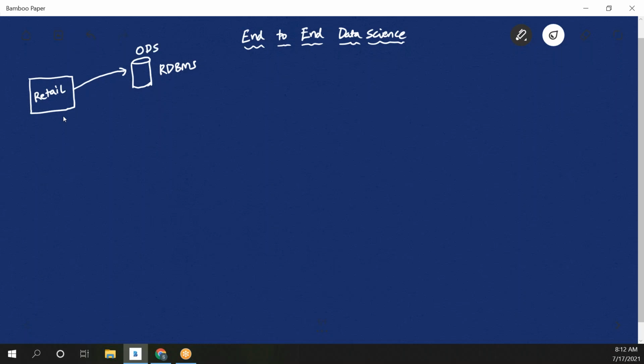They are operational databases which are storing whatever is happening in the company. So imagine this is a small retail store, and that small everyday data is getting stored into the RDBMSs and captured.